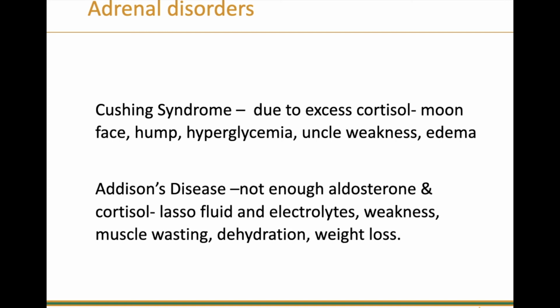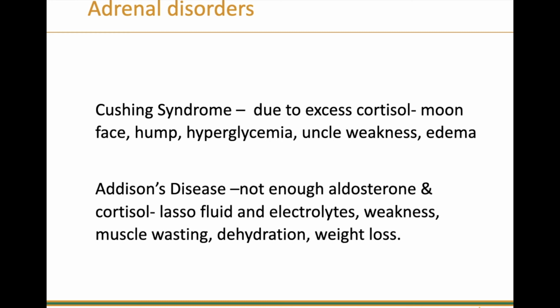So Cushing syndrome is due to excess cortisol. Some symptoms of that would be what's called a moon face, a very round face. They have what's called a buffalo hump in their back. Hyperglycemia, too much sugar in the blood, muscle weakness, and edema are all signs or symptoms of Cushing syndrome.